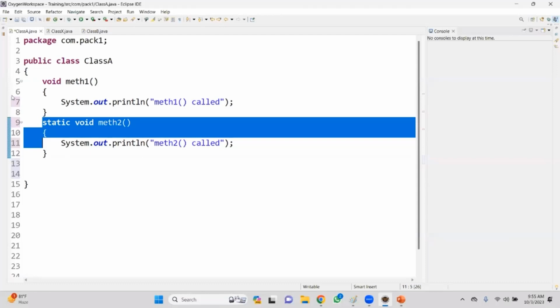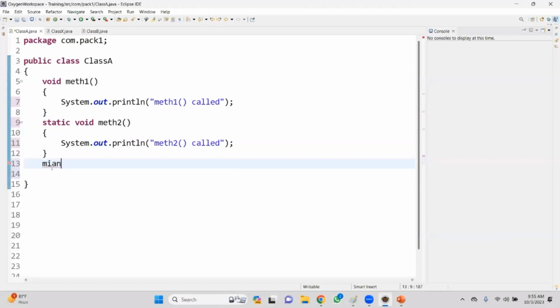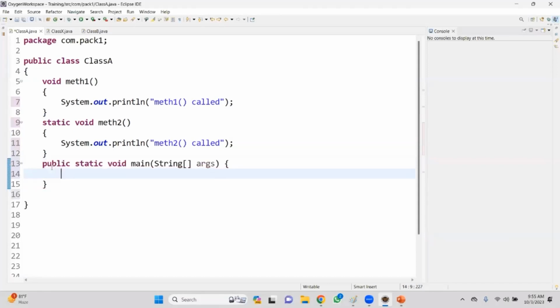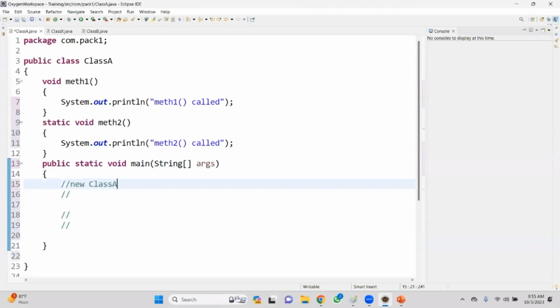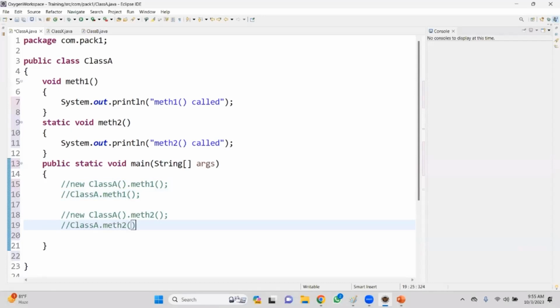Okay. Now, guys, please observe the code. I'm writing the main method. Inside the main method, I'm going to write 4 statements: new class A dot method 1, class A dot method 1, new class A dot method 2, and class A dot method 2.